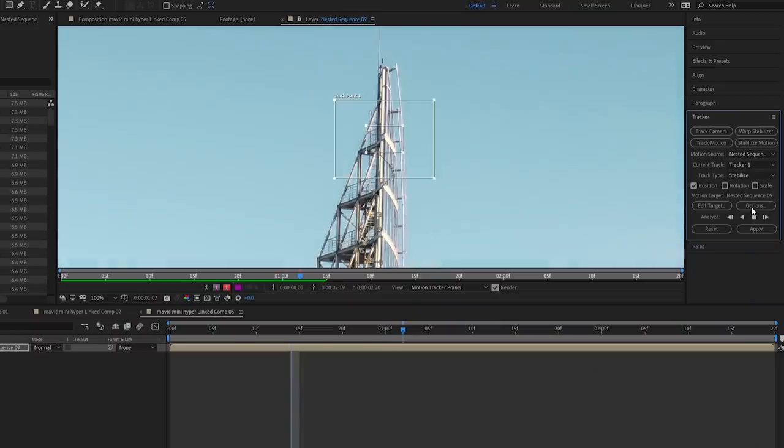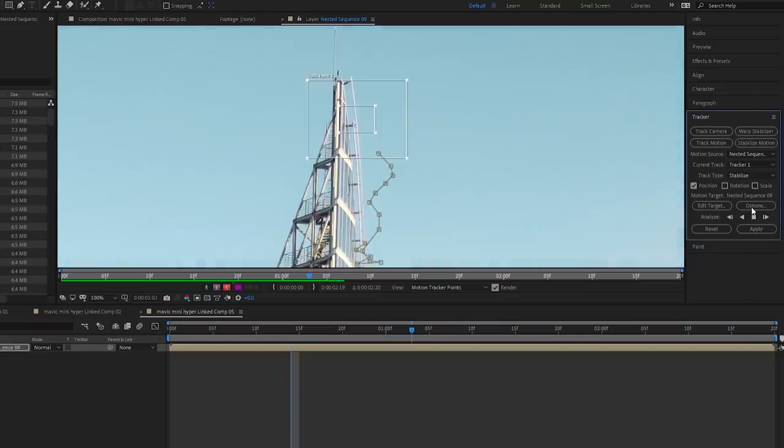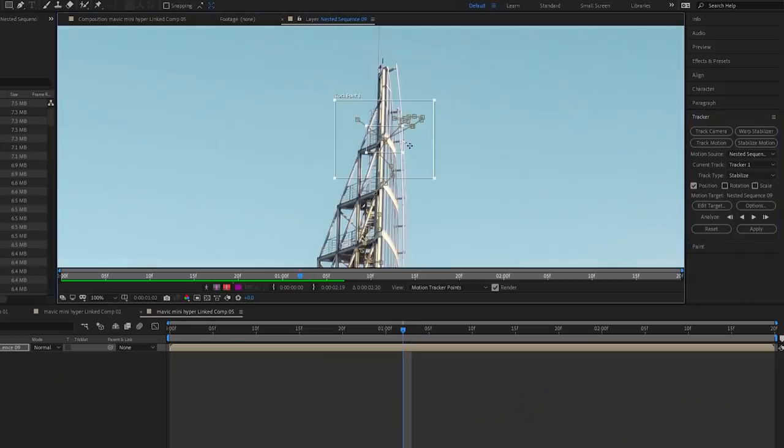And if it, like now you saw, if it goes off a bit, increase the size of this box, and just play again. And it should stay now on top of it, as it should be. So if it glitches out, just go back a few frames and increase the box size or decrease the box size. Don't move the box around because that will result in a glitchy stabilized video.